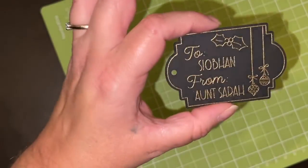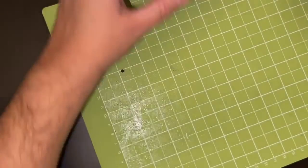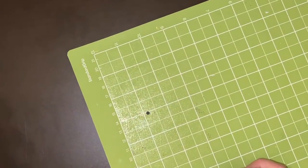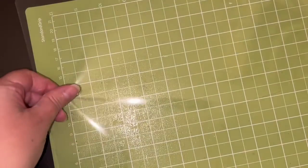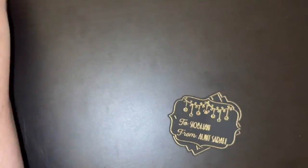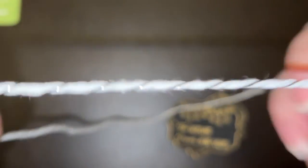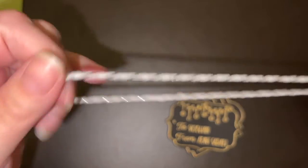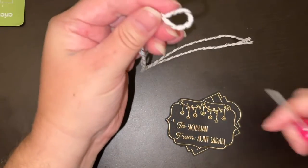And then if you're still with me, I'm going to show you how to add the cording onto here. So that's really easy. Let me just get these off of here so that next time I go to use my mat, I don't have little dots on there. Cover back on. And then I'll put this to the side. So this is the twine that I like to use. It's got a little bit of like metallic in it. Okay, so I'm going to cut this in half so that I have two.